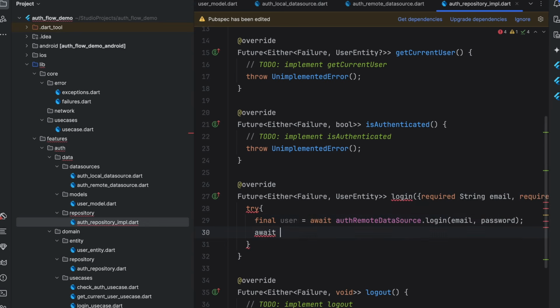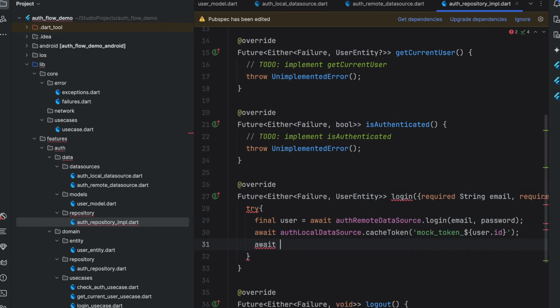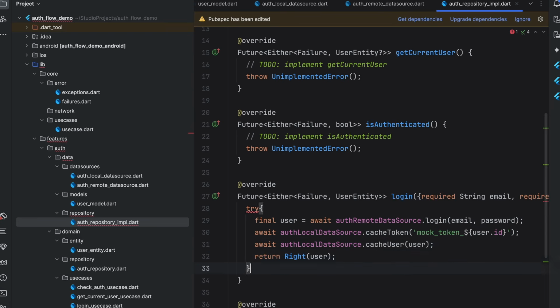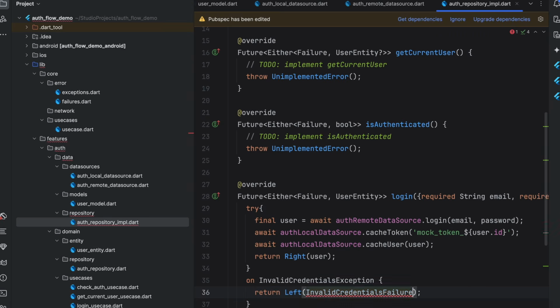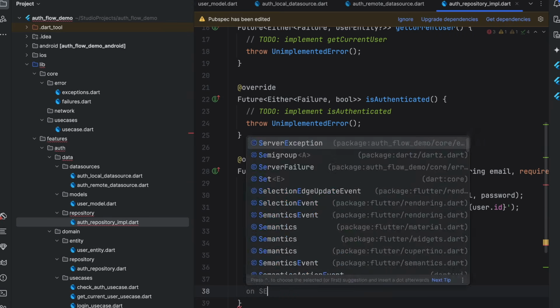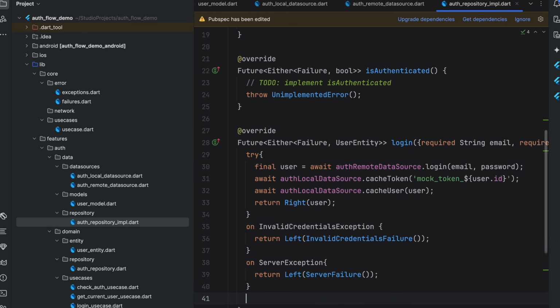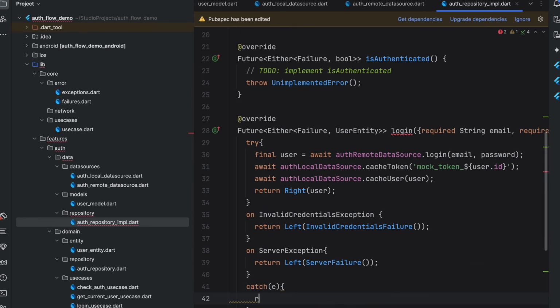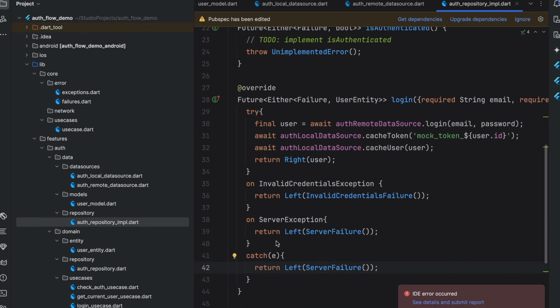If successful, cache both the token and user locally. Return right with the user. Catch specific exceptions and convert them to appropriate failures. Invalid credentials exception becomes invalid credentials failure. Server exception becomes server failure. Any other exception also becomes server failure.